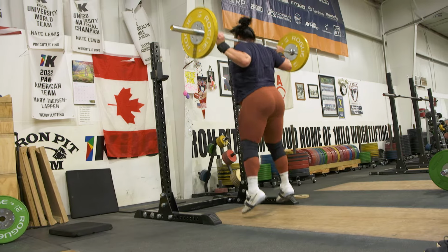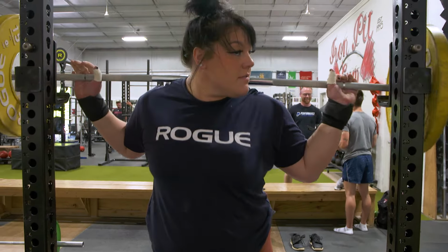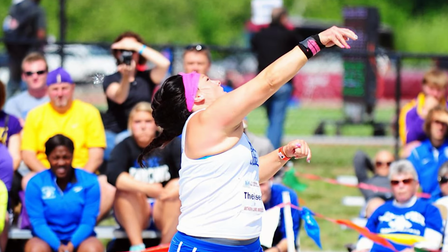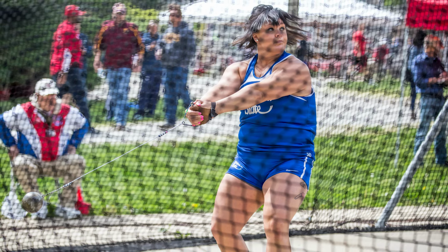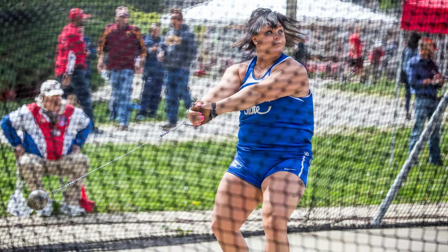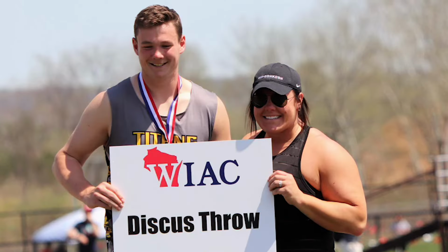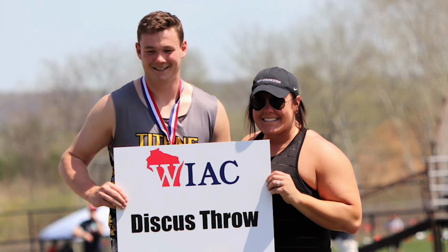Weightlifting is actually Mary's second athletic career. In her college years, she was an All-American shot putter at Indiana State University, and she placed ninth at the 2014 U.S. Championships. After she wrapped up her throwing career, she returned to her home state of Wisconsin and found a new passion when she took a coaching job at the University of Wisconsin, Oshkosh.